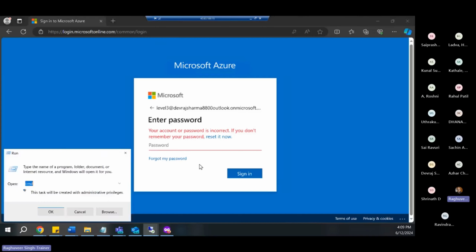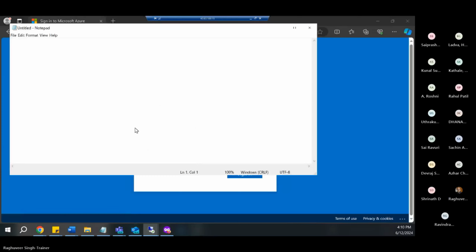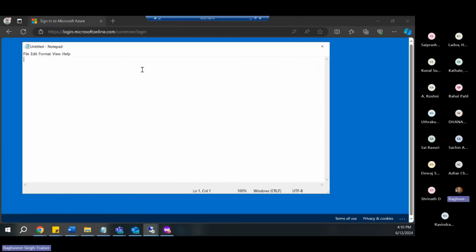So what will happen here is that all of these sign-in attempts that I did, whether they are successful or failed, are logged somewhere. Where are they logged, guys? One is from your machine from East US and the other one from the machine which is hosted. Where exactly is this attempt information getting stored?